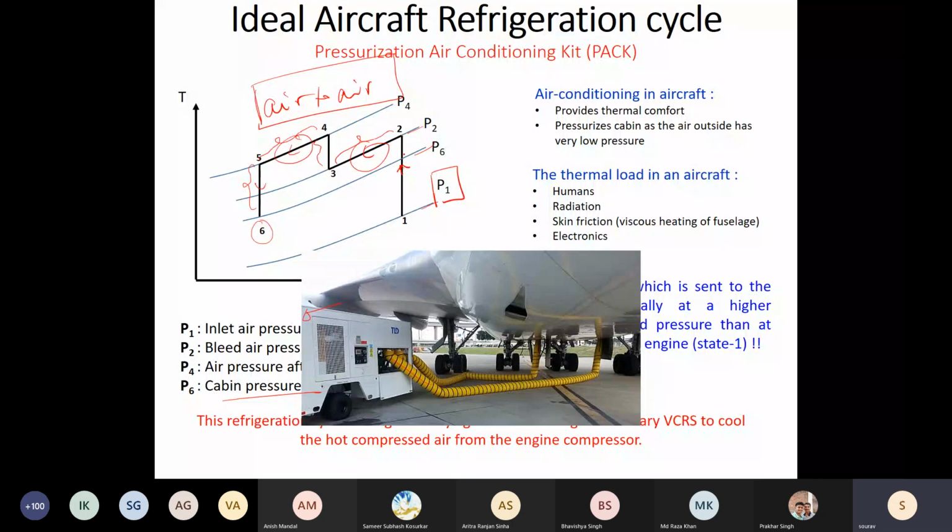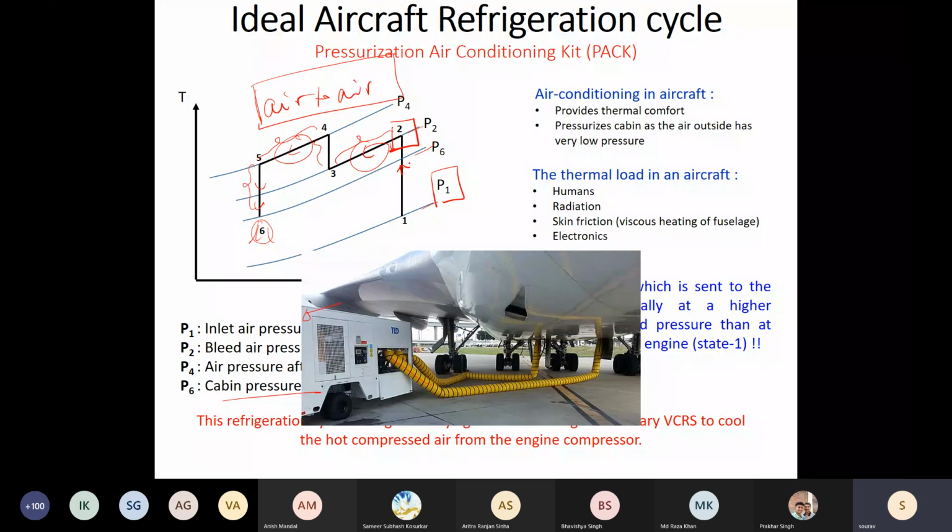Okay, so, and we have completely removed one heat exchanger. Okay, so we are not closing this cycle. We are just straight away pushing the air into the cabin. That is one benefit. And even if you have a VCRS system, you still have to deliver pressurized air for us to breathe, which your VCRS will not deliver. You still have to bleed air from the compressor, okay, at the desired pressure, and then deliver it to the cabin. But once you take air from the engine, it is pressurized, yes, but it is also hot. You still have to cool it.